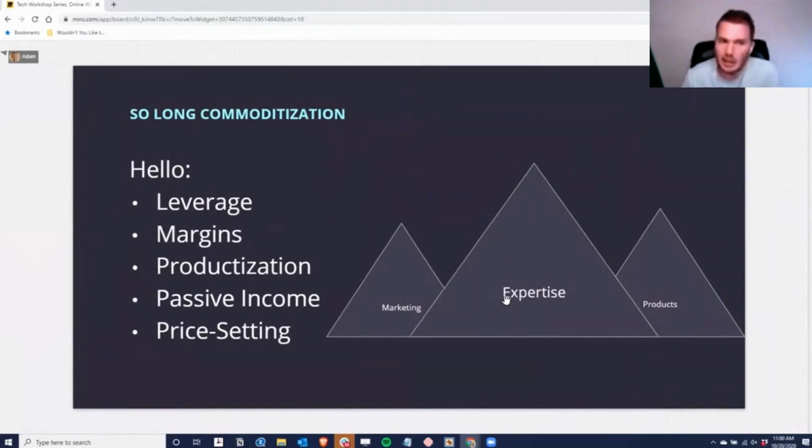And at that point, it's like, so long commoditization, right? If you are one of one because you're creating solutions exactly for your clients' needs, you're never going to be part of that commoditization discussion. So you're looking at leverage at a level you've never had before because this stuff works around the clock. You're looking at margins that you never would have been able to reach inside of a service business if all you're doing is manually helping people all day long. Productization is a really exciting aspect of this, passive income, and then price setting because there's nobody like you.